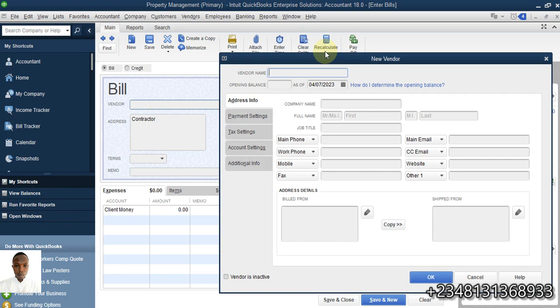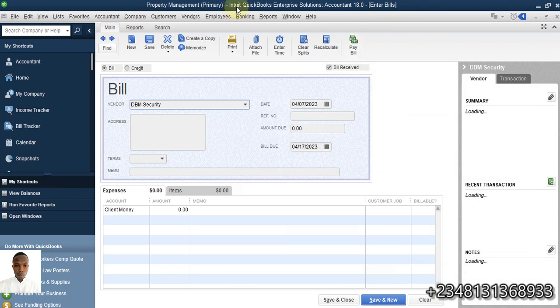So we might say DBM Security. That is just that. I can go ahead and click on the OK button.